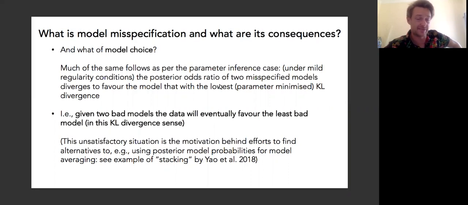And that is not really satisfactory. We need to know how bad the models are, and simply showing that one bad model has been preferred over a worse model isn't a sufficient justification that we should use this preferred model for science going forward. This dissatisfaction with the convergence, or the nature of Bayesian model weighting, has led people to start looking quite recently at alternative non-Bayesian or semi-Bayesian methods for dealing with these terms, like for model averaging. So we have examples such as using this technique of stacking, proposed recently.